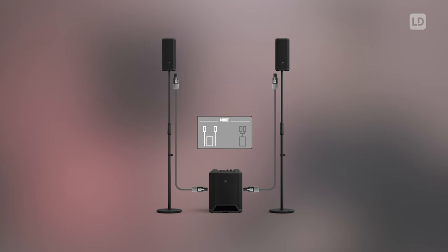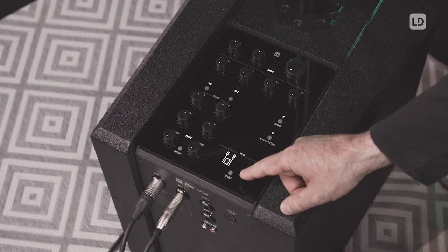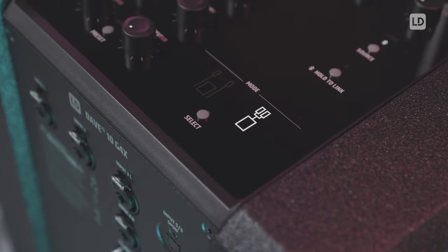The whole DAVE series has been designed to be used in a stereo setup with a left and a right satellite, but you can also use it in a mono setup like we did here. If you place two satellites closely together, you get interference in the horizontal plane. To address that problem, we included the cluster mode feature which retains some stereo information in the signal but greatly reduces those phasing issues. In the mode section, you are able to switch between the normal stereo mode to the new cluster mode.